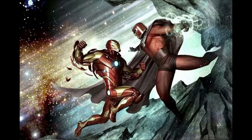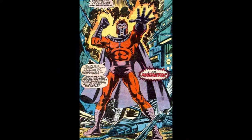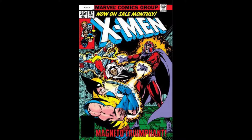Now, the comics and the movies diverge a bit, as the movies seemingly simplify the story. They leave out that Max was a Sonderkommando, which was a Jewish prisoner forced to work for the Nazi soldiers, and didn't use or know of his powers until later. Most mutants get their powers at puberty, but Max had hepatitis at the time and his powers were still dormant. While Max was a Sonderkommando, he met a girl named Magda, married her, and had a daughter named Anya. So this is where Max changes his name to Eric Magnus Lensherr. He made a fake name to make their lives easier and to hide his past.